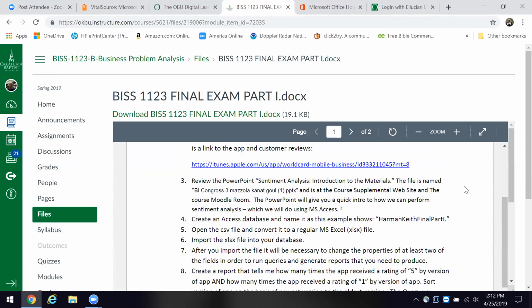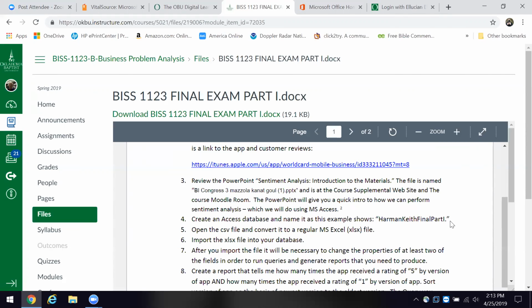What we're going to do is take some data we've scraped off the web. I've got it kind of wrangled for you. Then I'm going to have you convert it and import it into Microsoft Access. When you import that data, it will create, of course, a table.